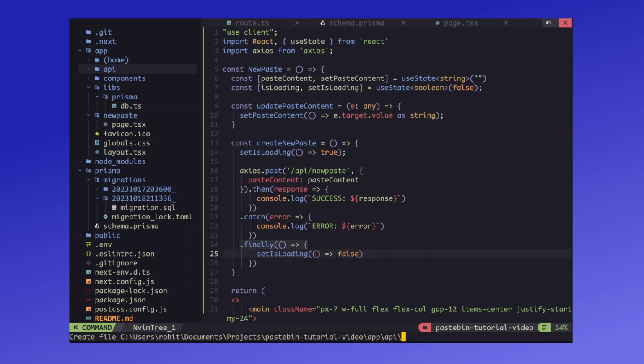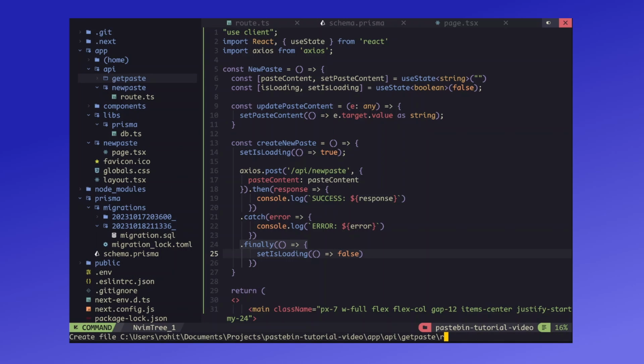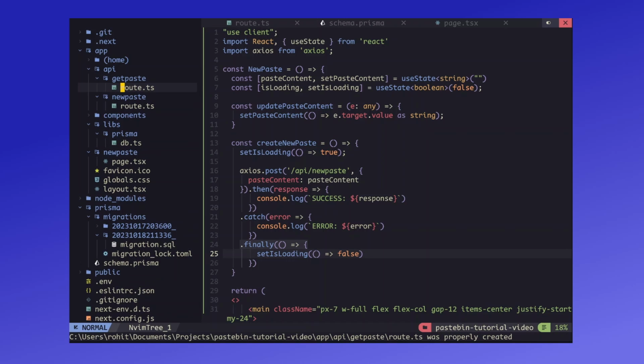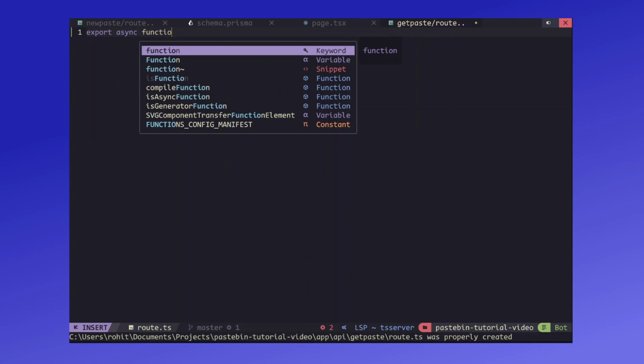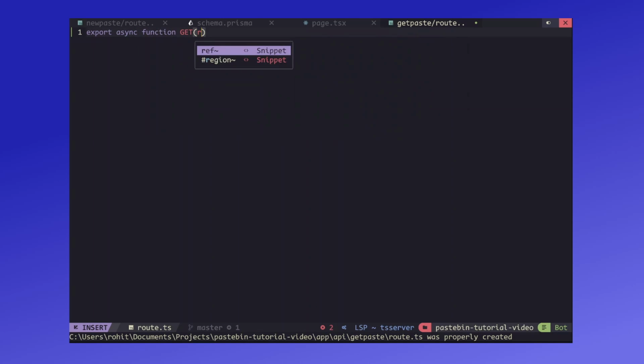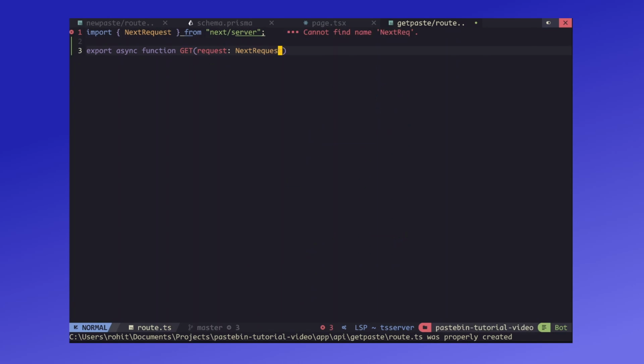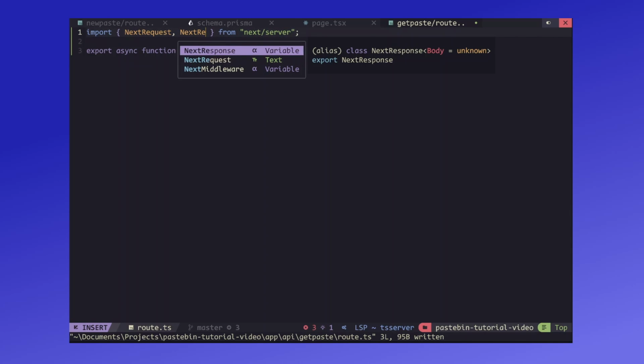So I'm gonna make a new directory inside of API called get paste, as you can see over here, then root.ts, and we're gonna make this an export async function get, then request next request like this, and we're also gonna import next response.